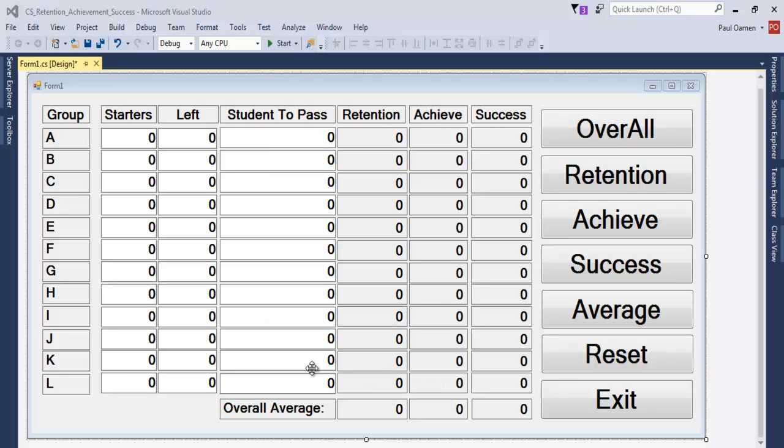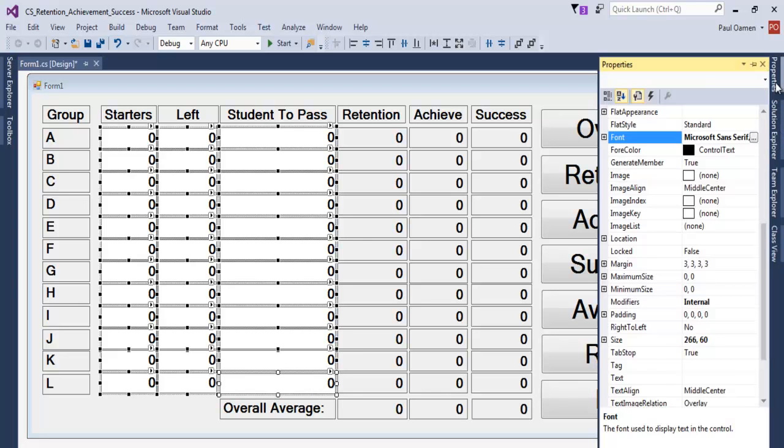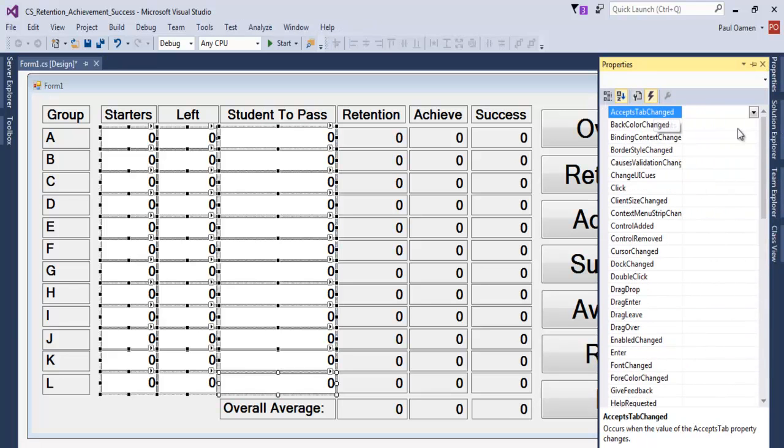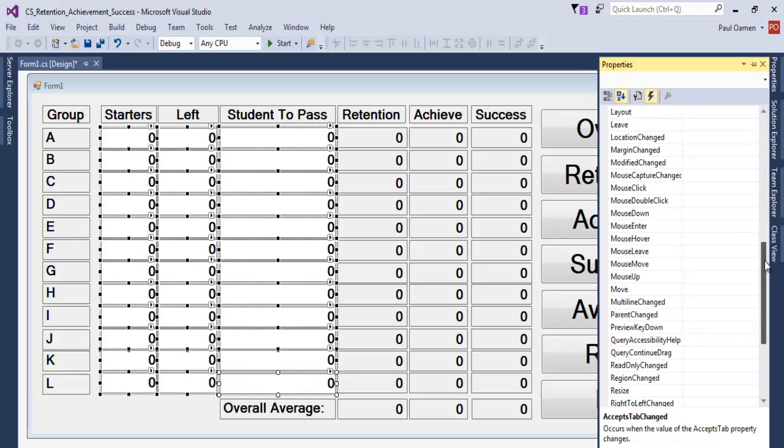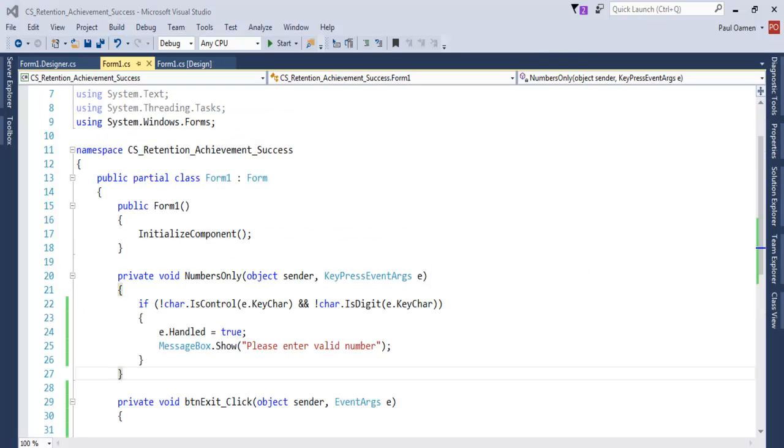So the next thing I will do now is to start coding. So let me start by selecting all of these. I'm going to select all of this just to prevent the user from entering something totally different from numbers. So now go to the properties and come right here, go to events, and right there we need key press. When the key is pressed, I'll call that numbers only. There we go. Okay, and that's the line of code. So what will happen is if you enter characters instead of numbers, this message will pop up.